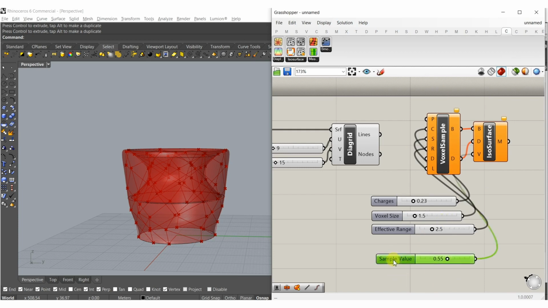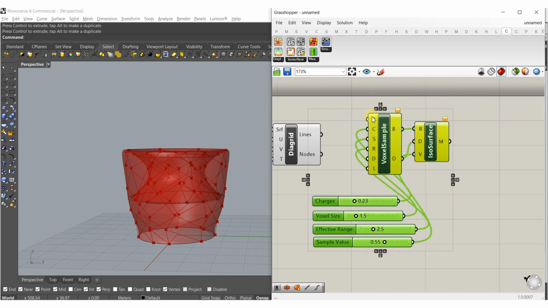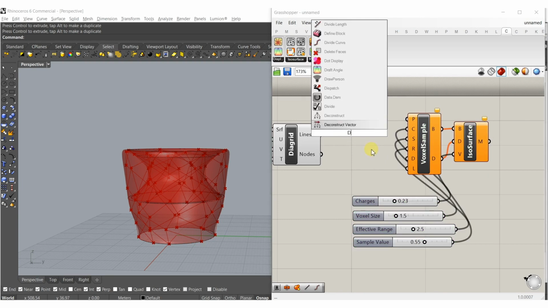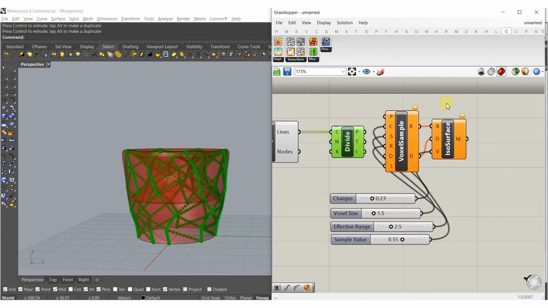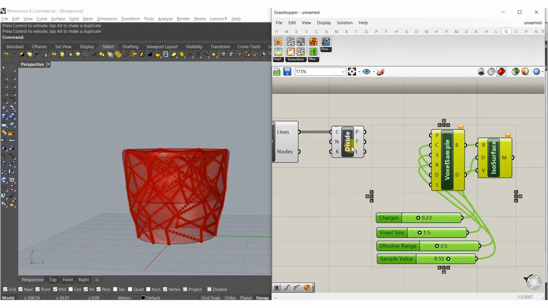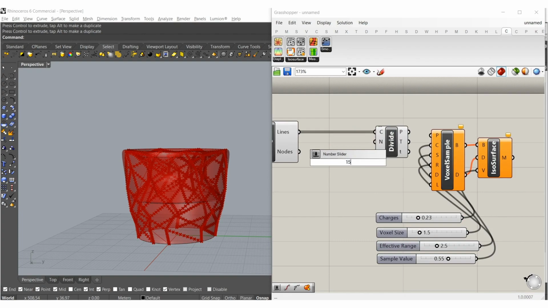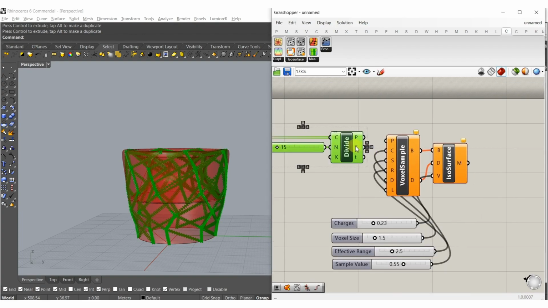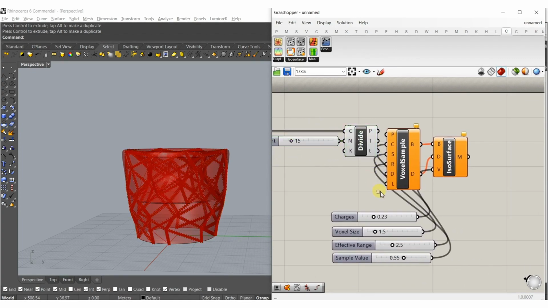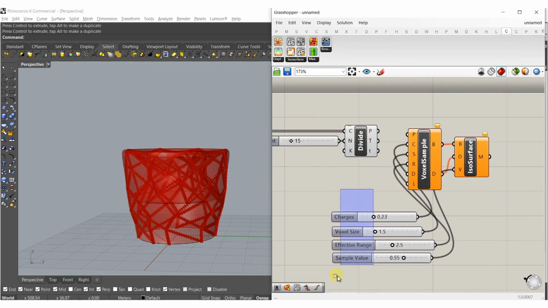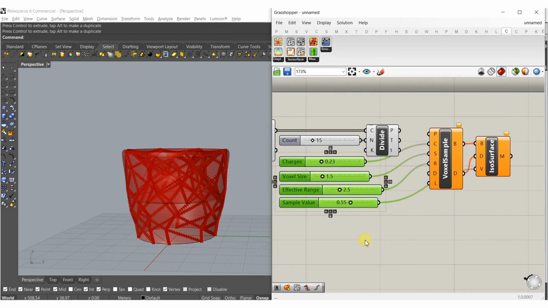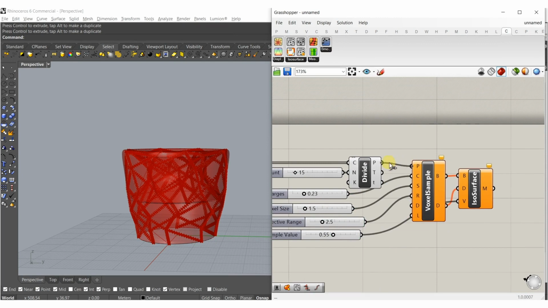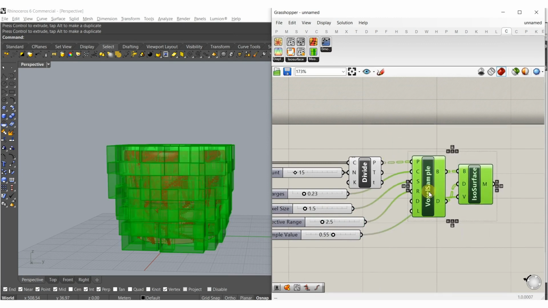So from that diagrid, we need to divide out those lines. So we'll type in divide curve. All right. And from here, type in 15 for now. Okay, I'm just going to move this over so there's no overlapping. Same with this. And we'll just move all those over since they're all kind of coordinating with each other. And all we need to do from here is plug the points into the point sampler here.